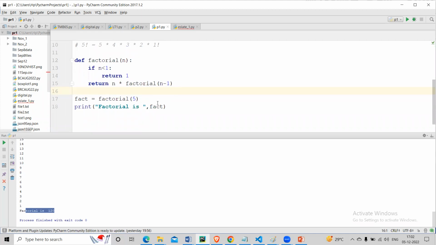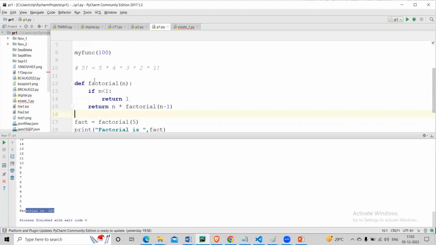Now, next, what we'll see is how to write modules. See, I think we have used some module, right? Module is where you have functions written in a different file, by somebody else, and you are using it. For example, let's say I've written this file. I've written these two functions, my func and factorial, and I want you to use it, right? Why? To avoid rewriting the code. I say, okay, I have written this function, use it in your program.